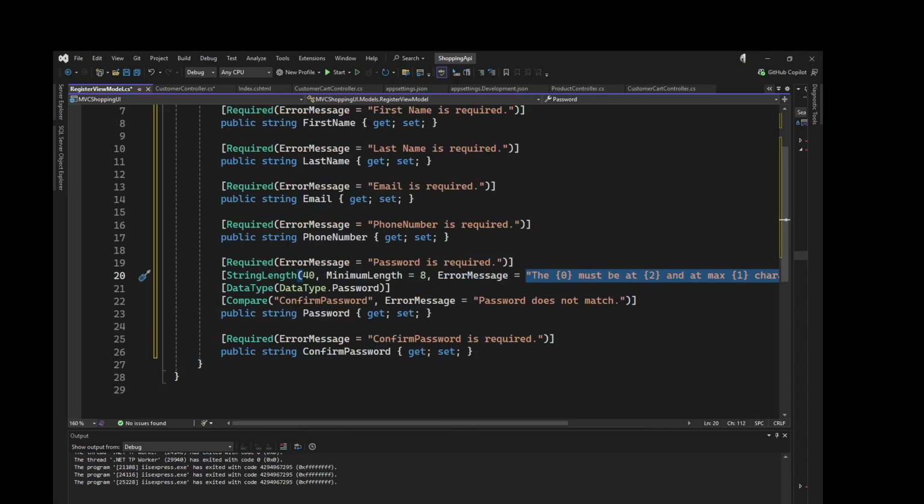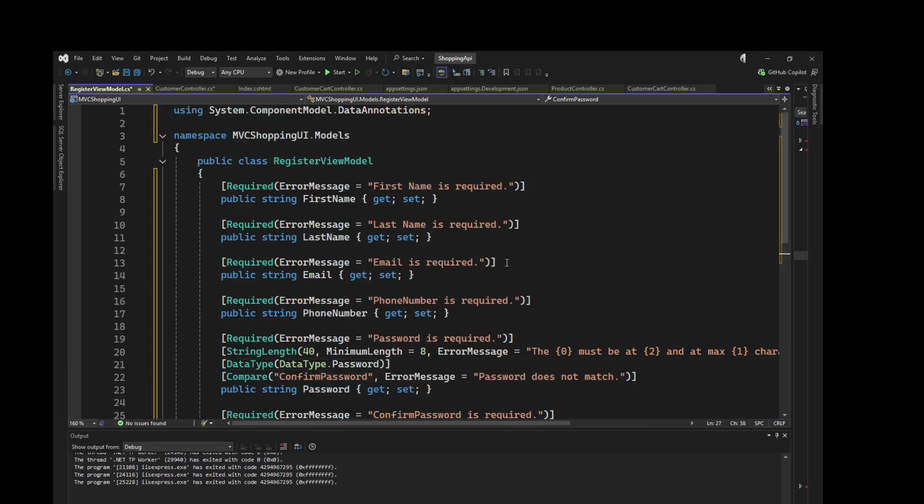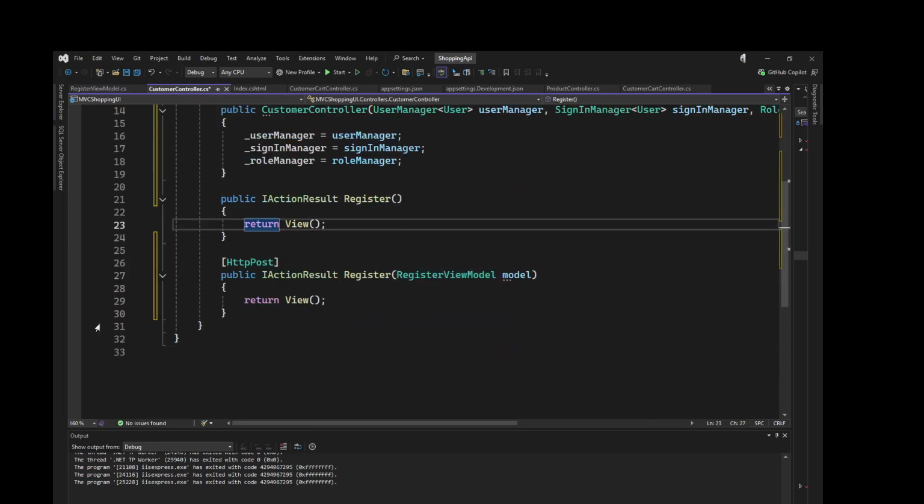So we will quickly do this exact same thing for confirm password, except that we don't compare the confirm password to anything. We only compare the password to the confirm password. Okay, perfect. Now we're done with the model. Now let's go and finish up our action quickly.